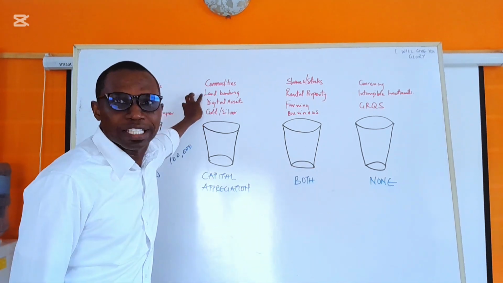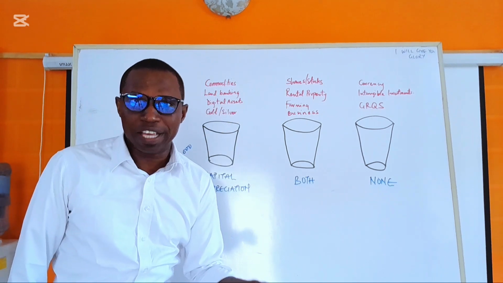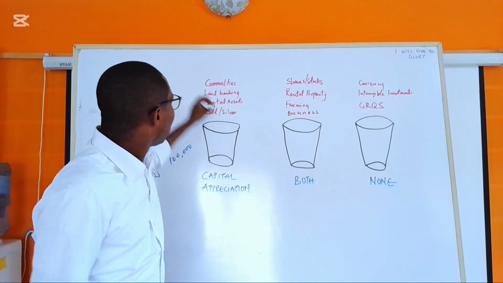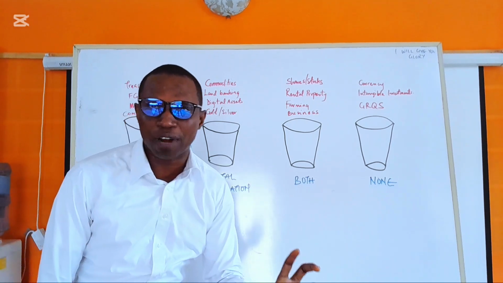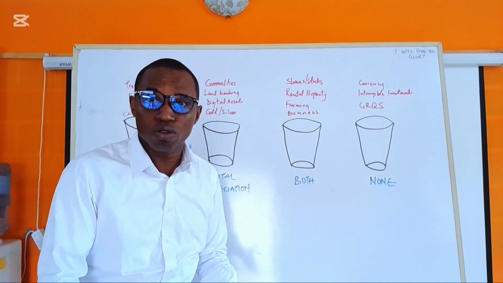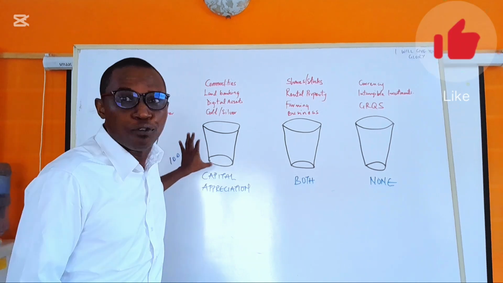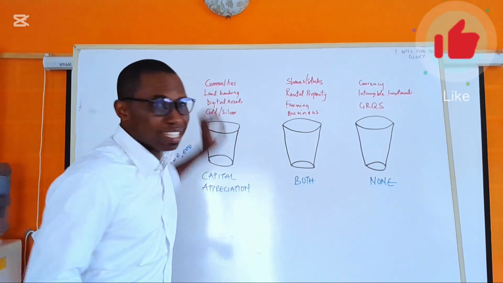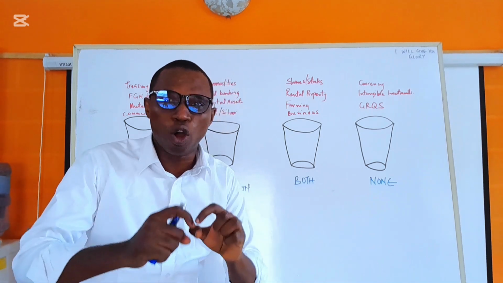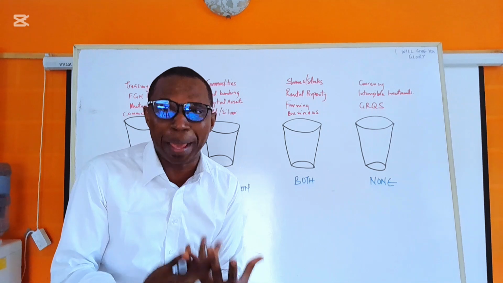The next one is land banking. When you buy commodities, when you buy a baseball card, for instance, and you have it, before you know it, it appreciates in value. Land banking: when you buy a piece of land for, let's say, 100,000, suddenly the land in the next 2 years now becomes 200,000. So that is an appreciation of what? Of 100,000. By the time you now sell it, that is when you have something called capital gain. It is called unrealized profit. It is unearned income. We call it gain on paper.